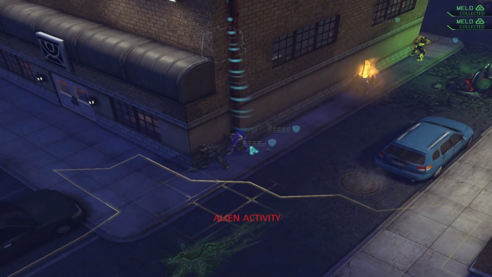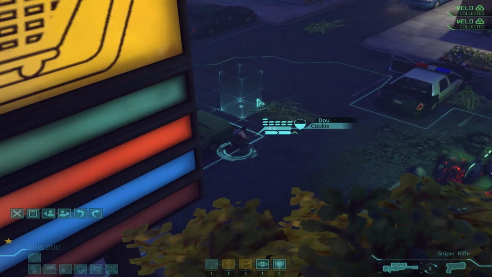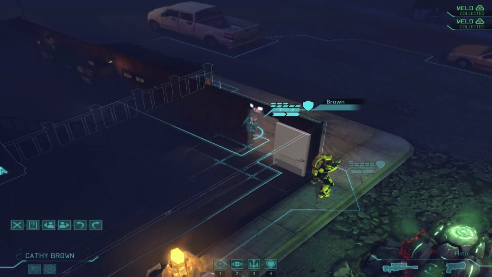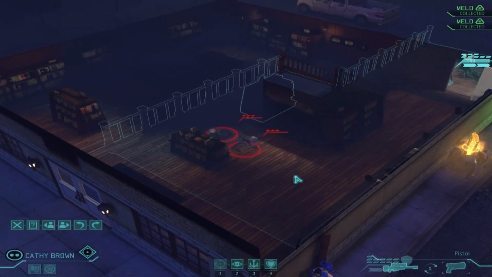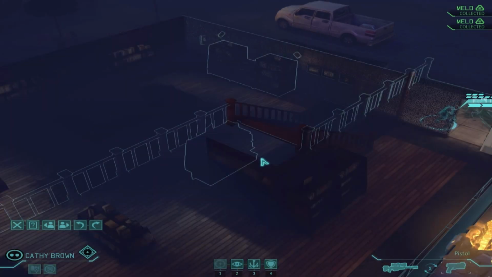Alright, they're in there. I know that for sure. Alone out here. Not in the back alley either. Alright, let's surprise them from the back door. Eyes on target. There they are. Alright, so they're moving further in. That one's behind the counter.